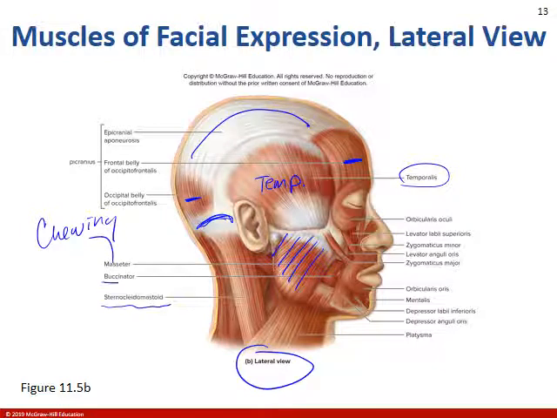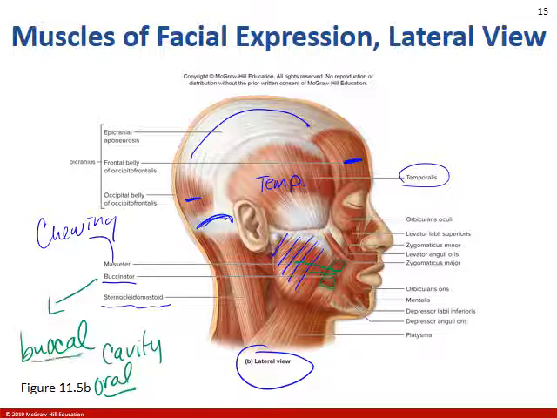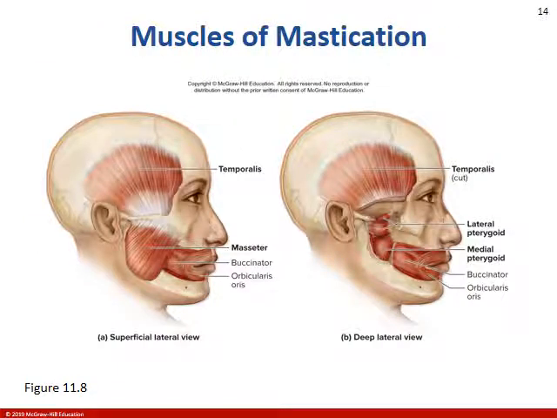And then we also have the buccinator. And this is what I meant by you have to be careful. We removed the risorius and some other muscles. Really, this is all you can see, two little pieces of the buccinator. Remember this, if you maybe remember, we said buccal cavity, but we also called it the oral cavity. So buccal means mouth, so you can see that this was named for the region that it's located, the buccinator.